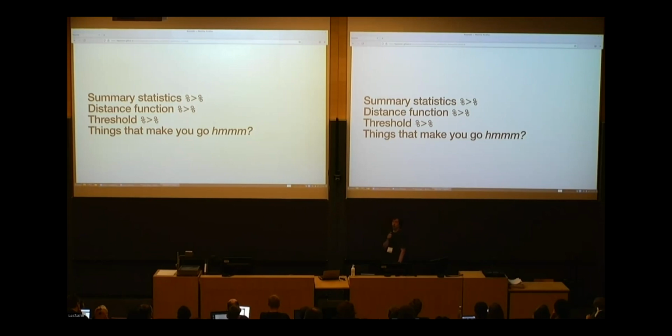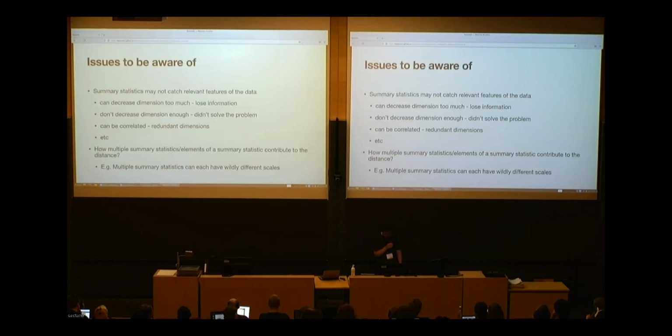Okay, so things that go wrong. If you're blindly just throwing summary statistics at the problem, you're not helping. You're just decreasing the dimension, but you're not selecting any of the interesting features. That's one problem, but the other one is that you decrease the dimension too much. So you're not solving the same problem, or even approximately the same problem that you set out to solve, the inference of the parameters of the true simulator. Sometimes you can, but pretty often you cannot decrease the dimension of an image to a single number. You're not an astrophysicist.